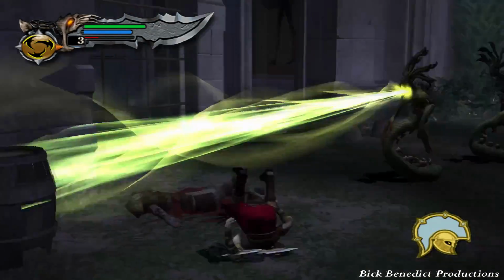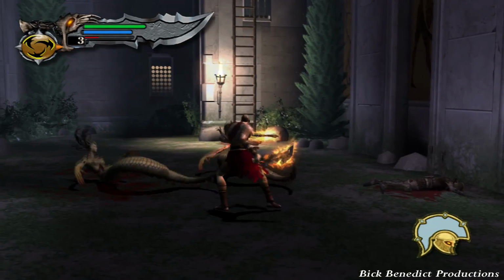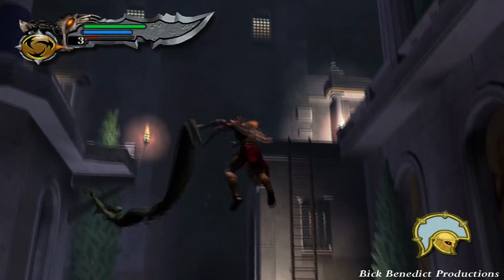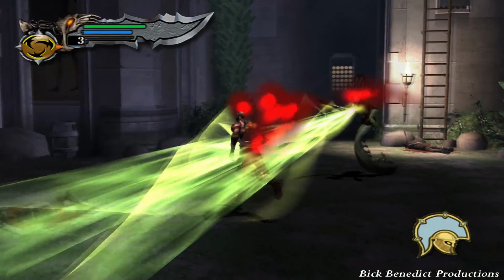So anyway, if you jump down here, there's an optional fight with some Gorgons, and it's a pretty small room too. Again, you've just got to really remember how fast these are. If you take your eye off these guys for 1 second, you're going to be in for trouble.